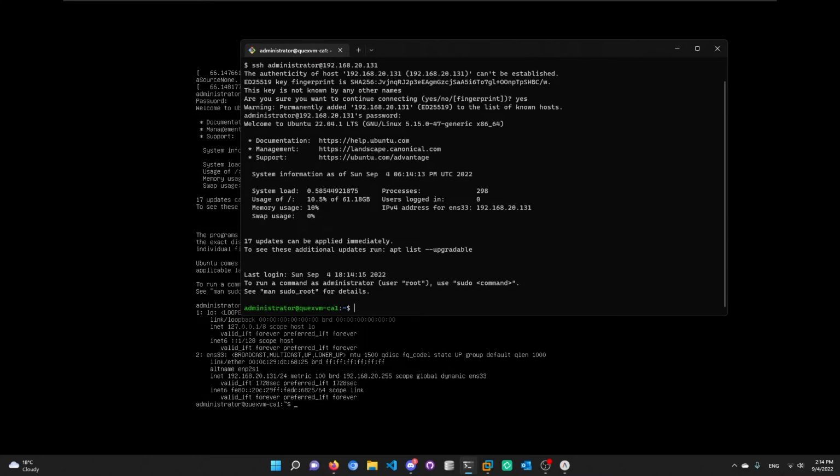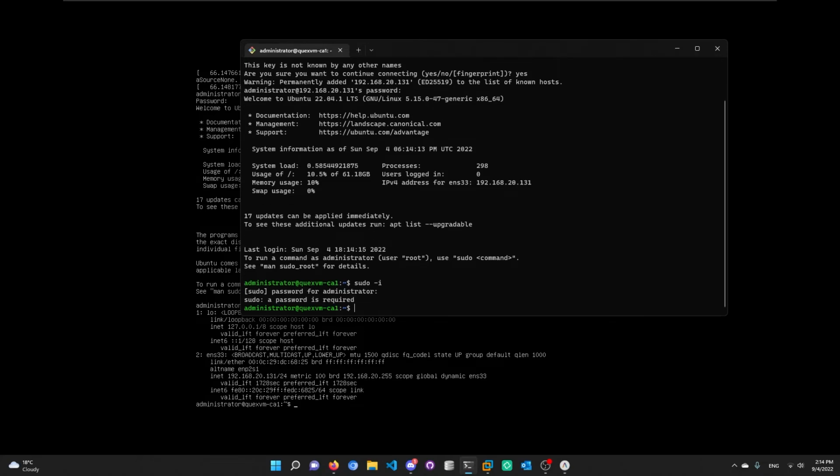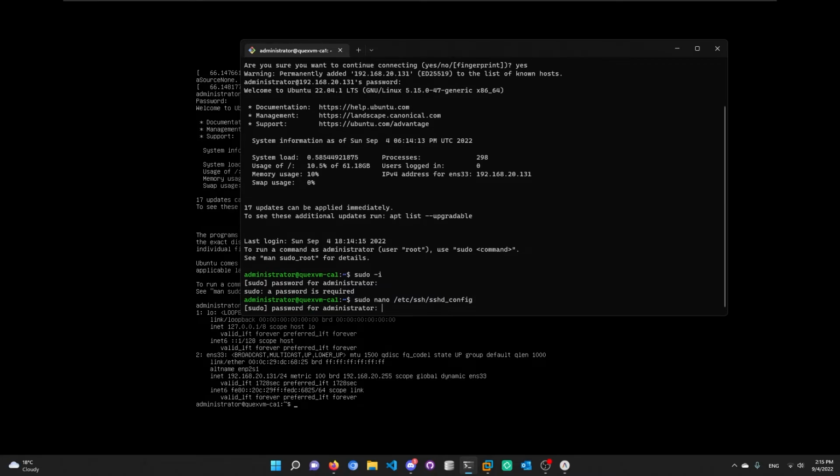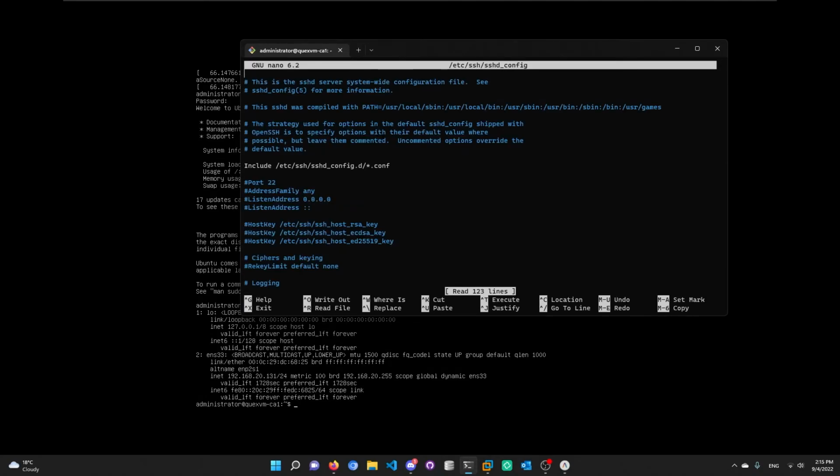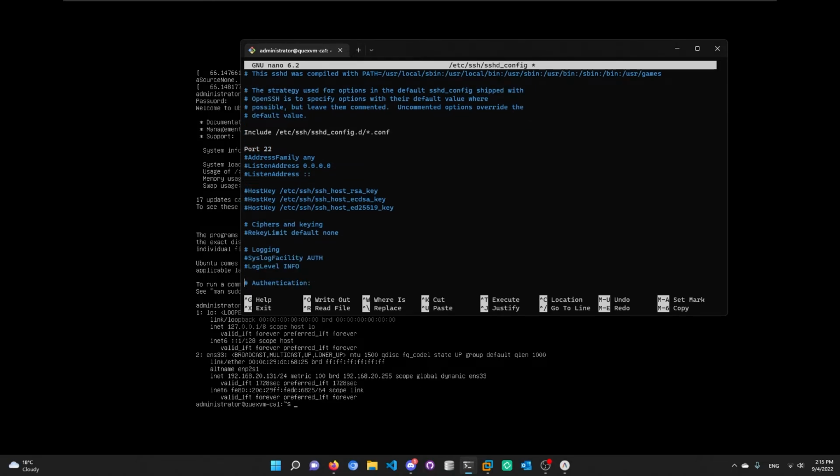There we go. Now we're going to do sudo nano on the SSH config file, sshd_config. This is a pretty important part. We are going to enable public key authentication so that we can use our SSH key pair, which is generally more secure.